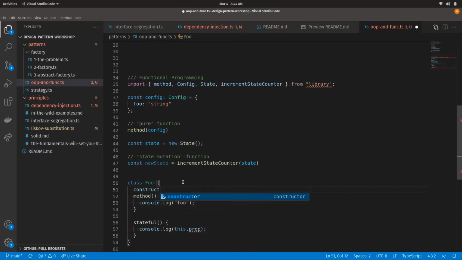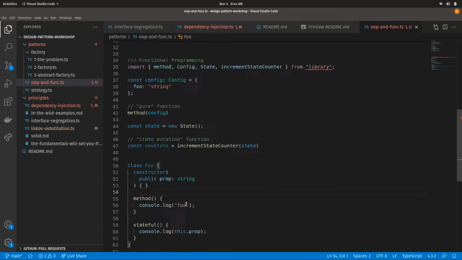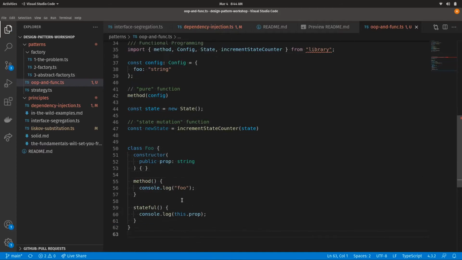We have a constructor. So given this example, this is a stateful function where it's using the object instance's state. But this is a pure method.